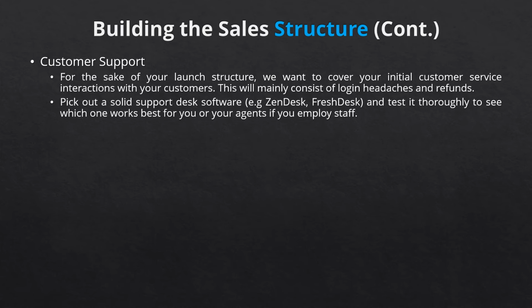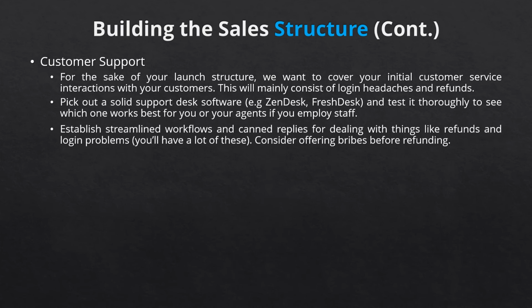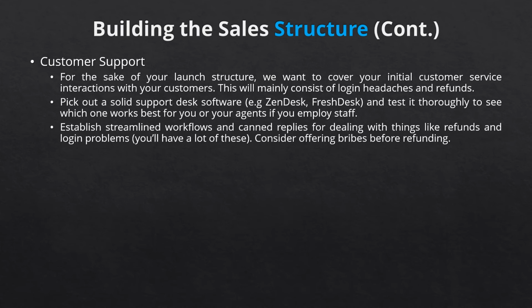Once you've got your help desk set up, you'll want to establish streamlined workflows and canned statements, specifically for dealing with things like refunds and login problems. You can guarantee you'll have a lot of both of these. Your canned response for refunds can either be to oblige immediately or to offer a bribe of some sort first to keep the refund requester on board. For login issues, you'll want a step-by-step process of immediately looking up a person's transaction to verify what they bought, then looking up their account information in your membership platform, and either resending credentials or creating new ones.